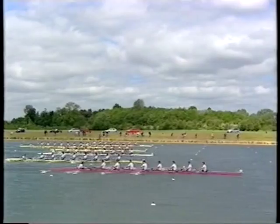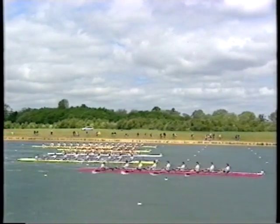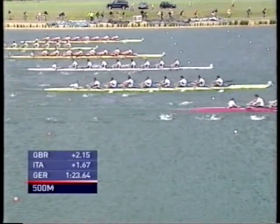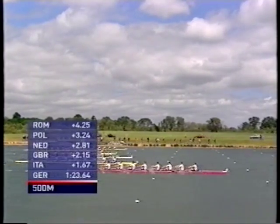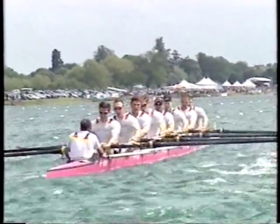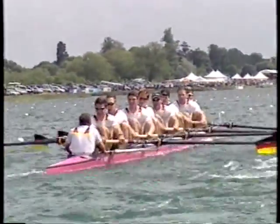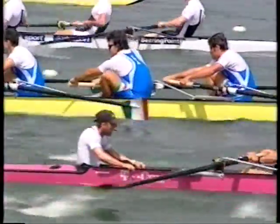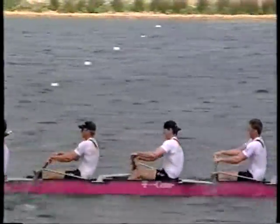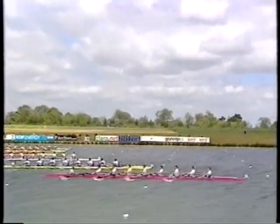Germany have got six people back from their Athens fourth-placed eight, and they are looking very good and pretty determined. They were very disappointed by that Athens result, but six of them are back here. Poland at the top of the picture in the worst lane — they've got seven people back from their boat that came eighth. But it's Germany in front through 500 meters. Peter Thiedi, the cox of the German crew, is just pushing his men on now, lengthening out the stroke. Alongside them, the crew from Italy in lane five — the Italians are great racers. We've seen that at World Championships and at Olympic Games, whether it's the men's eight or indeed the coxless fours. You've got to get clear of the Italians, because they know how to hunt you, they know how to charge, and they charge on every single stroke. Italy have got four men back from that Athens eight that came seventh. If Great Britain can be in amongst them and get into the top three, that will be a terrific performance. They're holding third — that's a good position, because they can see where everybody is.